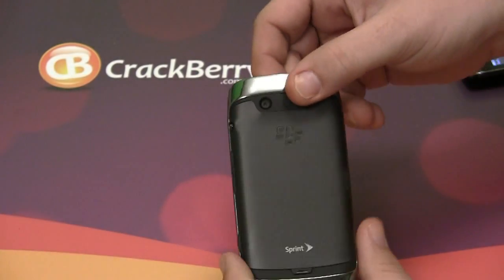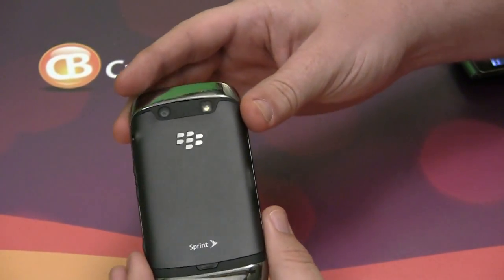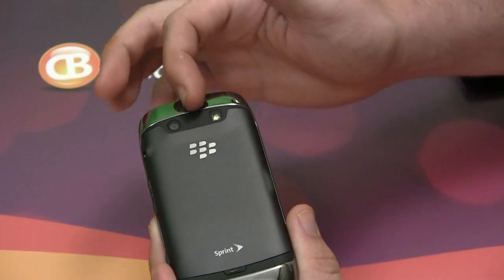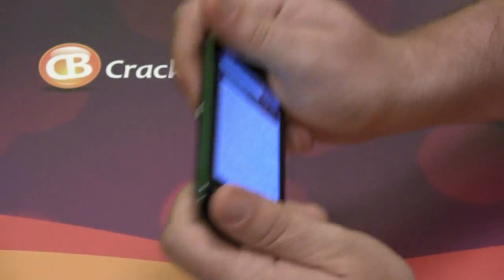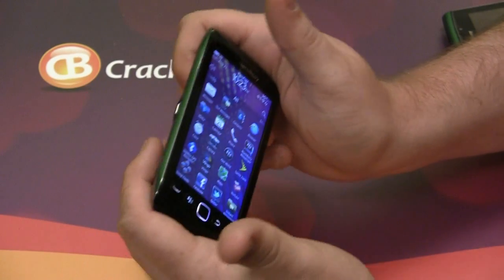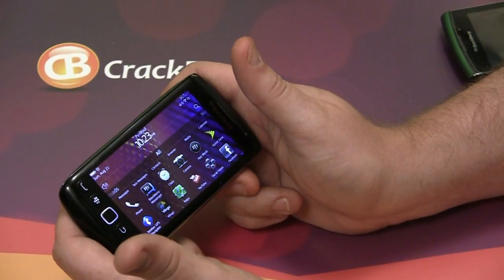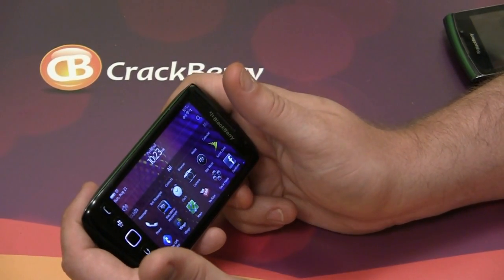If you take a look at the back of the device — it's a little difficult to see on camera and in pictures — but this back is actually sculpted. The battery door comes in a bit and leaves raised areas up at the camera and at the bottom of the device. These raised areas make this fit perfectly in your hands. The interesting thing about this phone is it really is a landscape phone; it's supposed to sit in your hands in landscape mode, because that's how the device feels most comfortable.